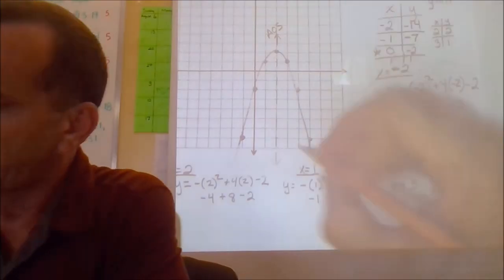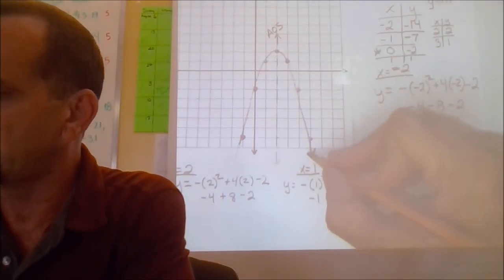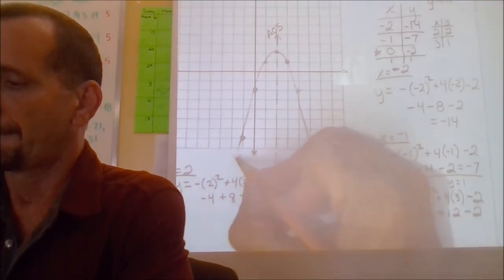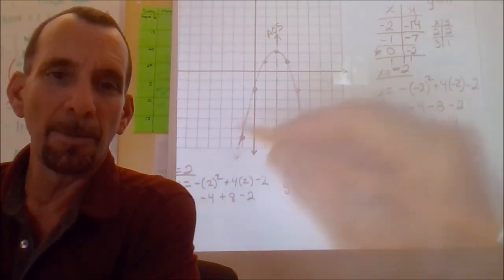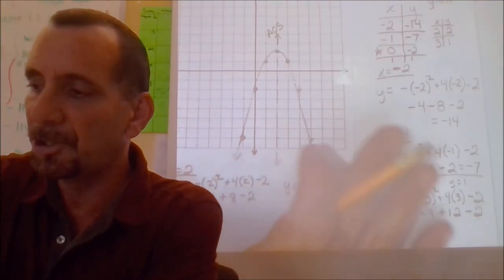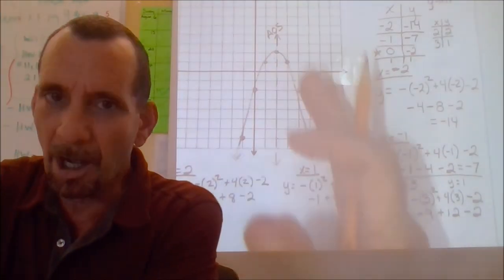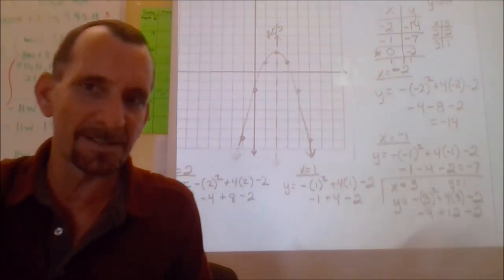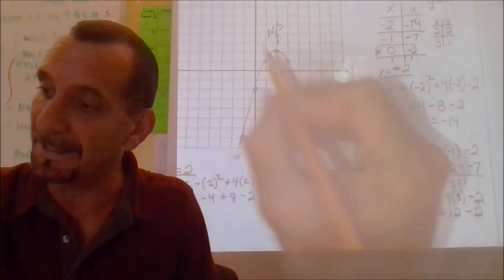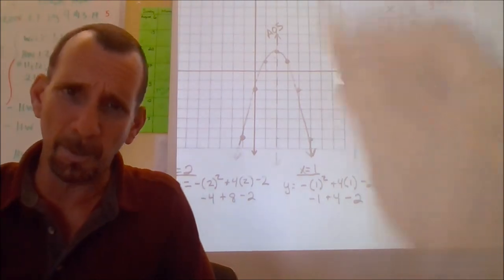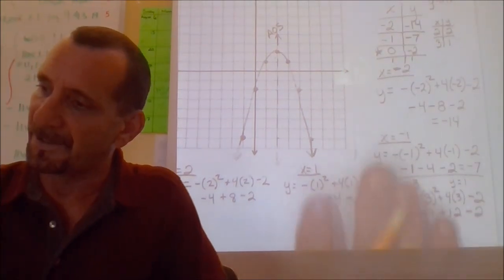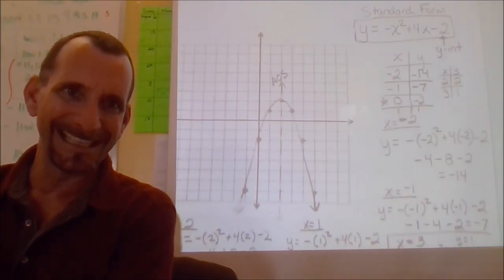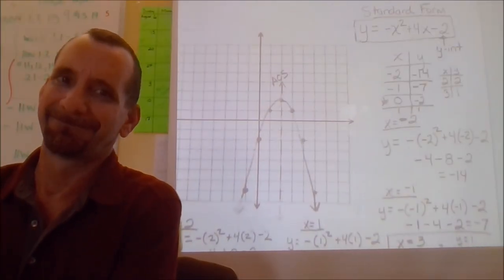You know that it's going to continue on to negative infinity, and no matter how many points you plot for x, you will always get a y value. And it took us a few points to get that axis of symmetry and to get that vertex, but I think we got it. And that is graphing a parabola in standard form.